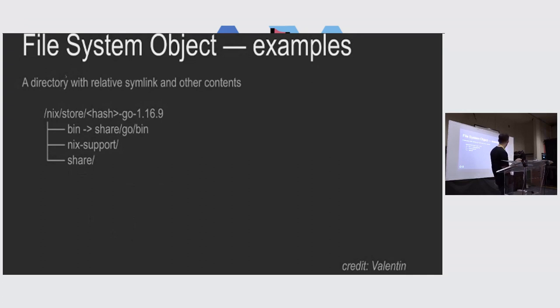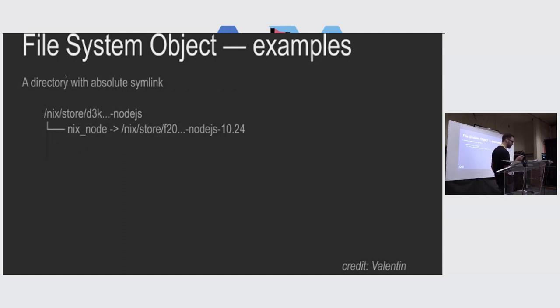Here's another example where there is a relative symlink, a bin directory, and then inside it, a share go bin that would presumably point inside that share directory. And then finally, there's also absolute paths in symlinks. So this is all pretty standard Unix stuff, but I think it's good to establish what our language is, because if you actually go down the kernel source code and ask what a file system is, it's a never-ending answer of more complexity. So it's good we declare a little something in scope and don't worry about the rest.